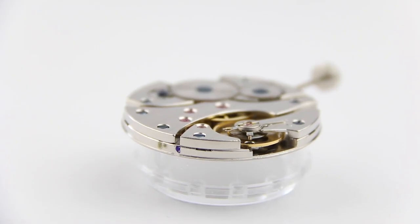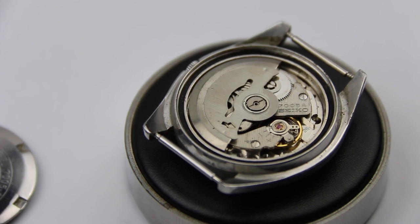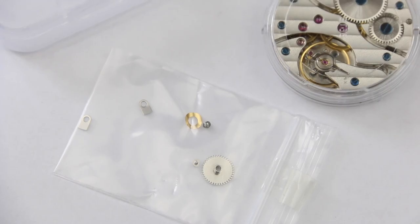Modern mechanical watch movements should be serviced every 5 to 10 years. Technology has advanced so that it can be quite different from movement to movement. Seiko movements, for example, are known to run pretty well after 10, 15, or even 20 years — but that does not mean it is a good idea to let them run that long. My recommendation is that as soon as you recognize a change in precision or accuracy, you should investigate if the watch needs a service. If something breaks, or if the watch experienced water ingress, heavy magnetic fields, or very high temperatures, you should also check if it needs servicing.